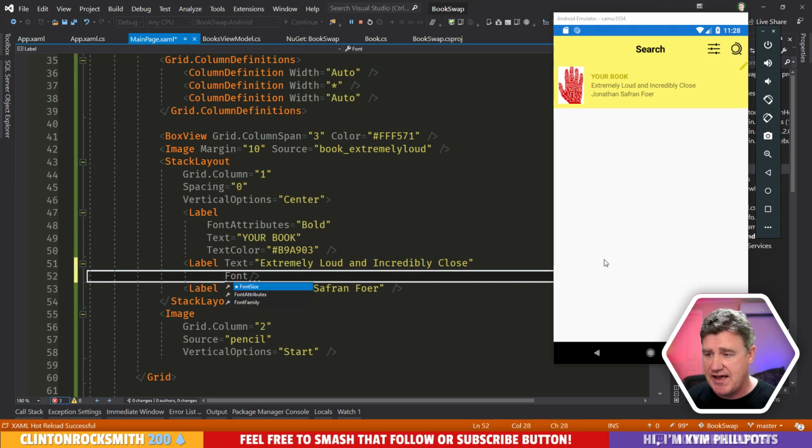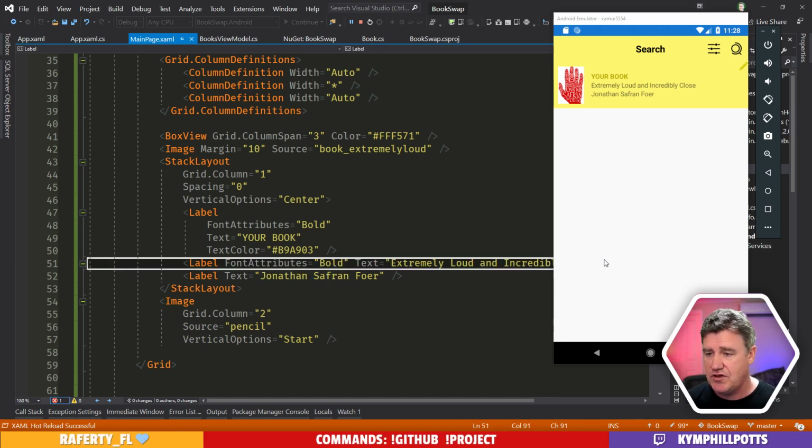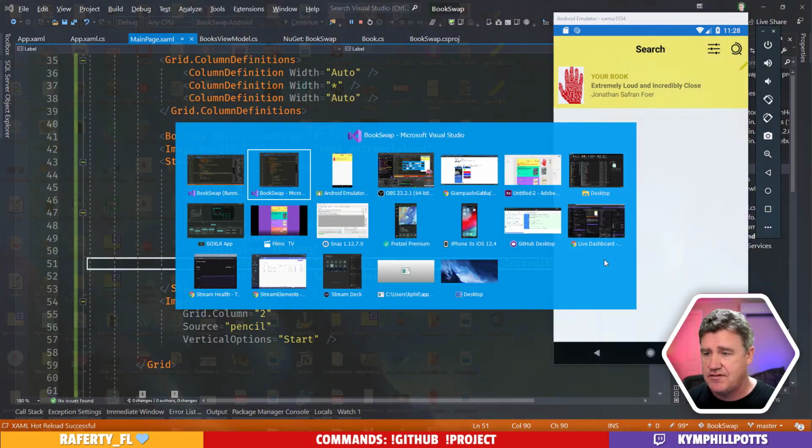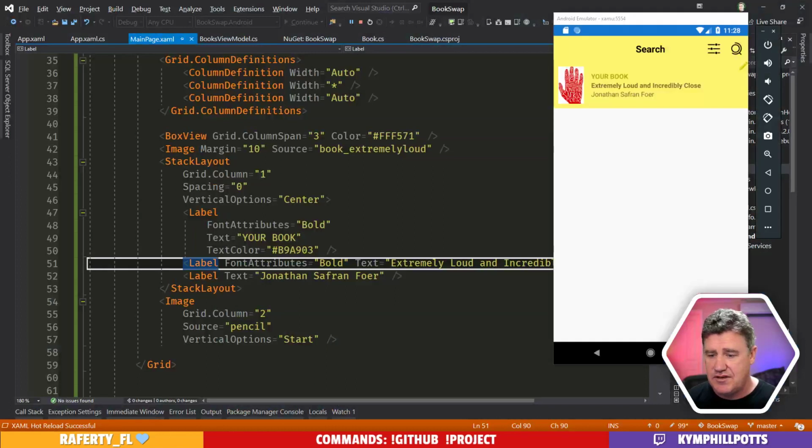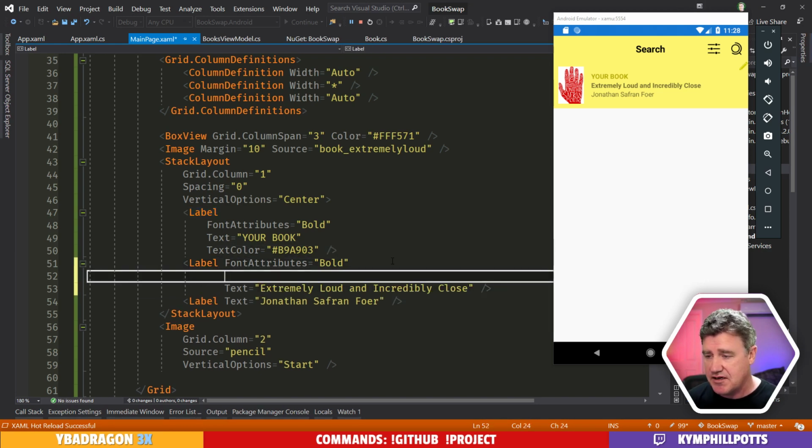So the top two things are in bold. And this one is in a peachy color. Now, of course, I'm going to translate all of this stuff into styles a little bit later on as well.